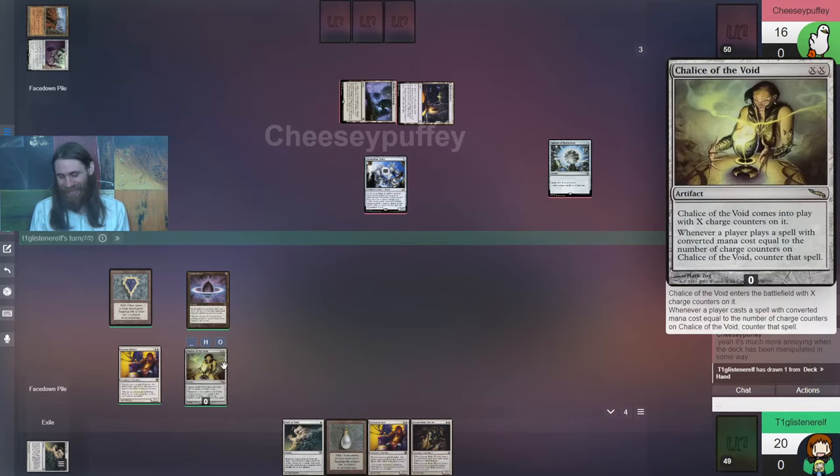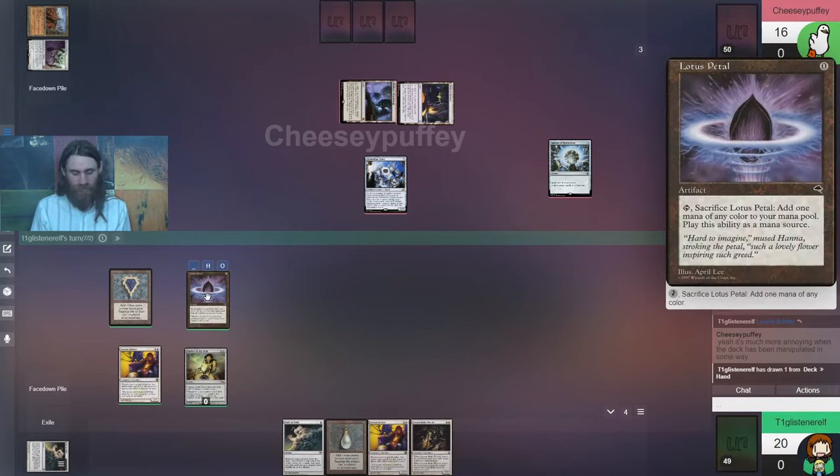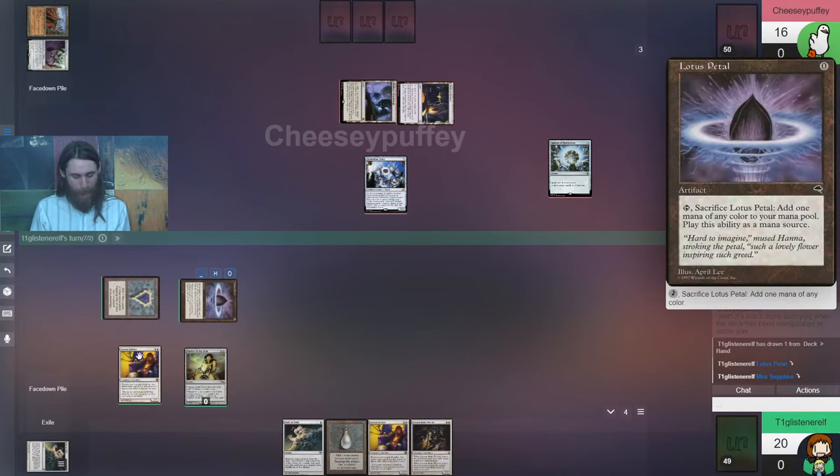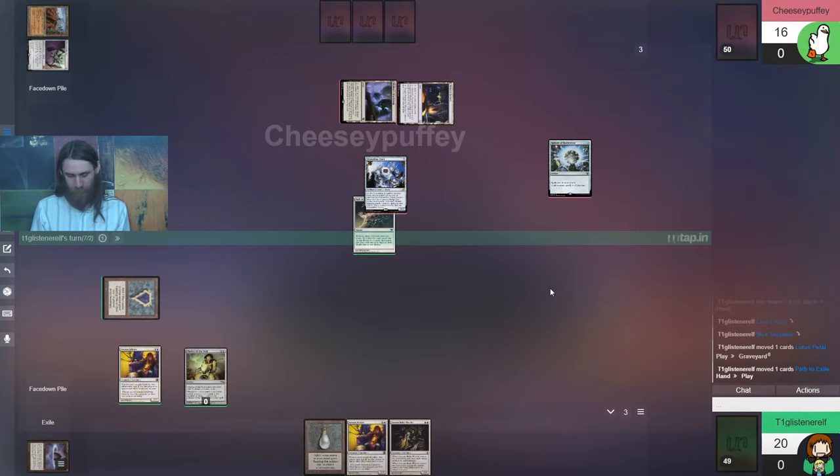Chalice, you jerk! Oh no! What I would do to have that be a Remorseful Cleric now. Oh no! Channel my inner Joseph Joestar. Oh no! Boop. Bop! There we go.